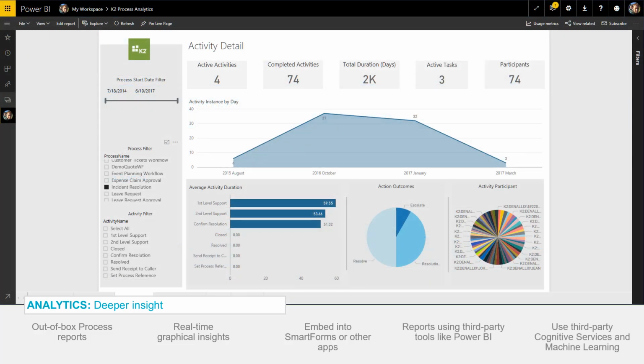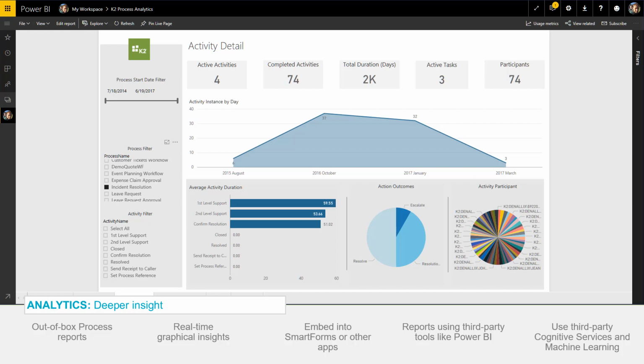And then finally, there's also a way through third-party tooling such as Power BI that we're able to pass in information from our SharePoint deployment, from our workflow audit data, and create really robust reporting within Power BI. And we also give you a set of templates to get you started quickly. So it's kind of plug and play, and then these are even embeddable back into smart forms or into your SharePoint deployment so that you can do even richer reporting around what's happening in that process or multiple processes.